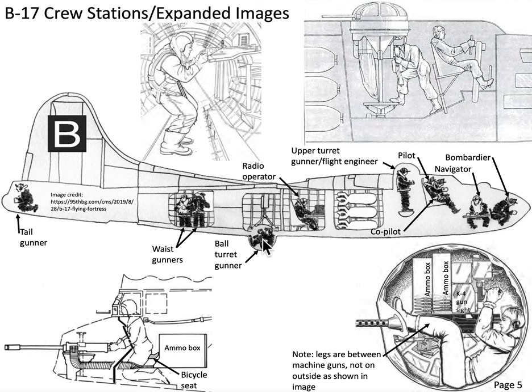Just after the radio room operator is the ball turret gunner. He is in the fetal position, with the machine guns on the outside of his legs providing some protection via thick-plated steel. He also has armor — the thickest on the airplane is the seat pad at about 0.6 inches of ballistic armor, with the seat back also armored at about a quarter inch. He has a specialized optical gun sight and two ammo boxes of roughly 500 rounds each, and can rotate the ball 360 degrees in eight seconds.